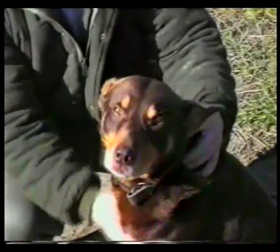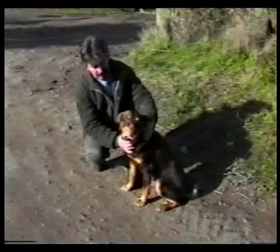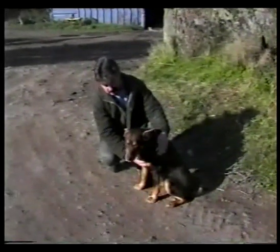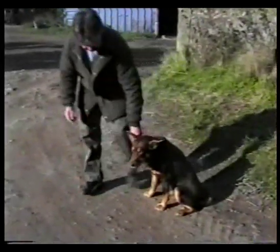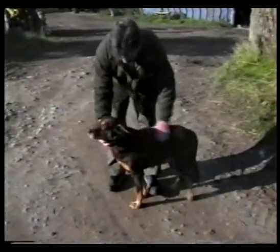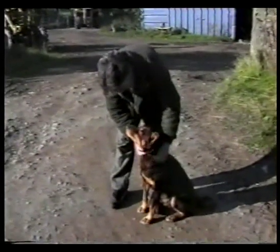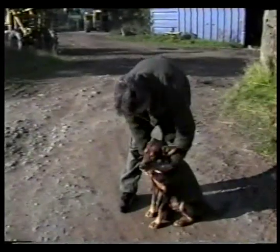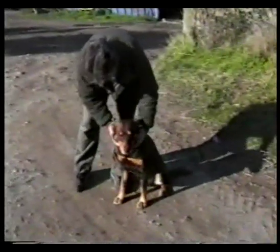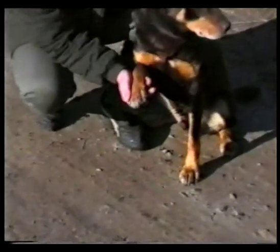This is Jed. He's a 10-year-old working farm Kelpie, and when you look at him, he's very typical of the dogs in the third world that breed without any human influence at all. He's very much a primitive looking dog. You can see he's got a good broad strong head, a very smooth coat that needs no maintenance whatsoever. He's very powerful and muscular, despite being able to survive on a very meagre diet, if need be. But this was the thing that really impressed us. Just look at the power and the strength in the feet of a working Kelpie.